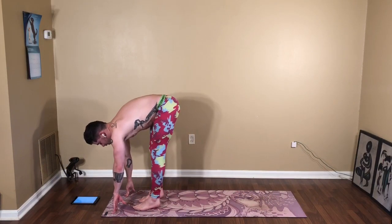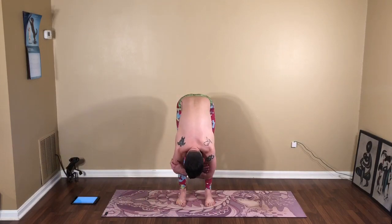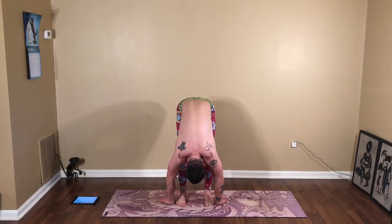Find ragdoll, feet are going to separate hip distance apart. You can grab onto alternate elbows or maybe take this version with the tops of the hands on the floor, palms facing upward. Bend the knees so your upper body is going to pour over the lower body, kind of like a waterfall.